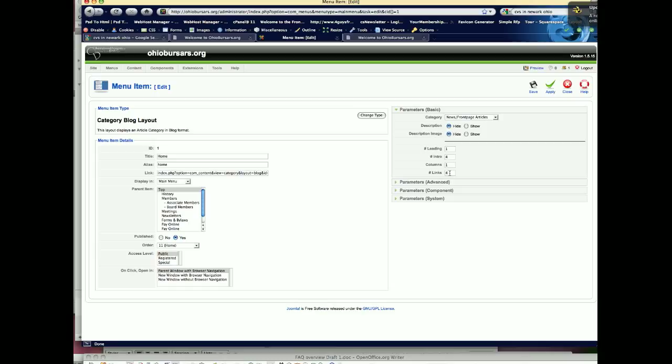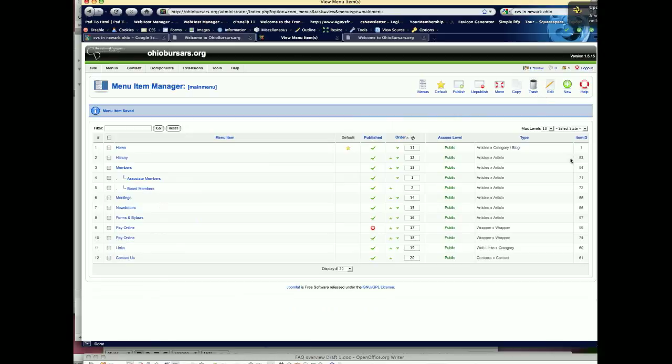So if you want 4 to appear, great. If you only want a couple of them to appear, you can change this number. If you want them to appear in 1 column or 2 columns, you can change that here as well. So you can kind of play with that. And then all you would do is hit save, and your changes would be saved.